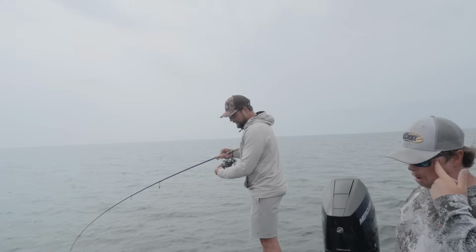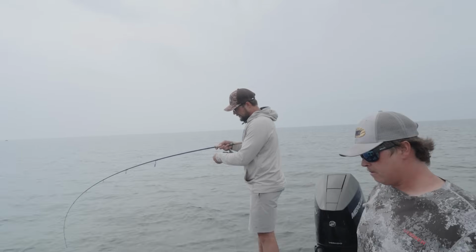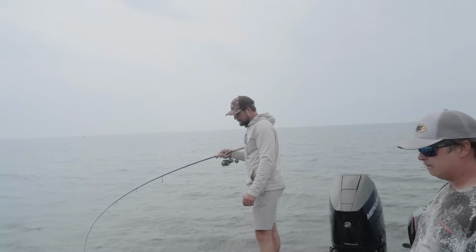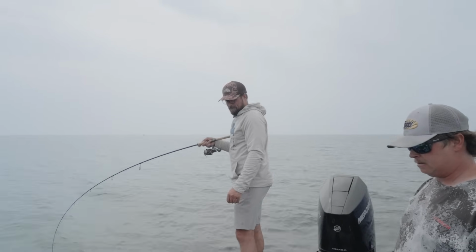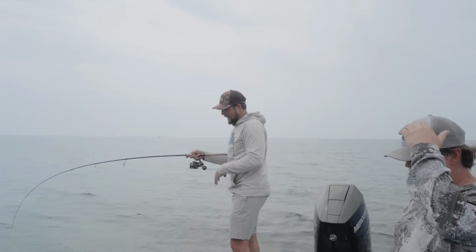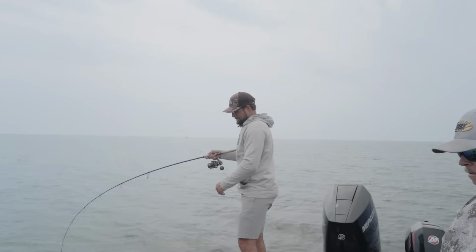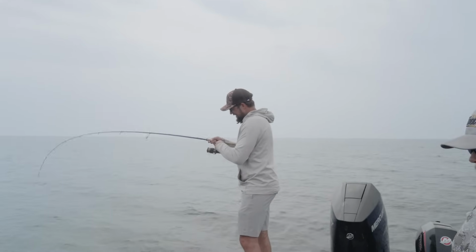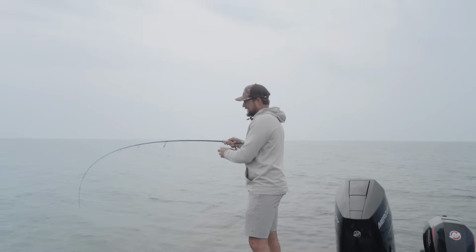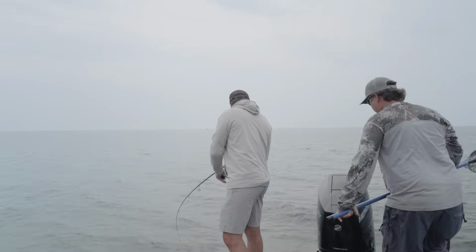The Apostle Islands is not really known for a jigging bite, but this just shows you that the potential's here for it to happen. Maybe bigger. You never know. Throughout the years, we've seen some big fish here. But it's crazy. There's no fish shallower than like 100 feet right now. Everything's deeper. Everything's deep, and that's all just because of water temps. 70, 71 degrees at the surface, and I bet that warm water goes down quite a ways as well.